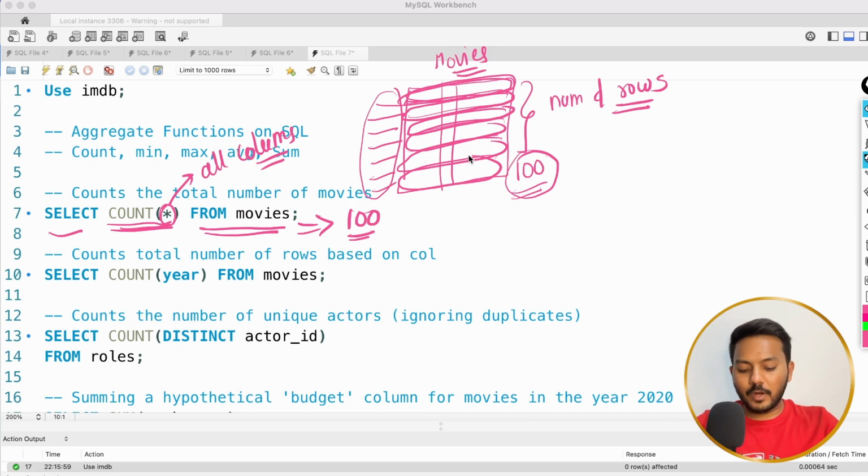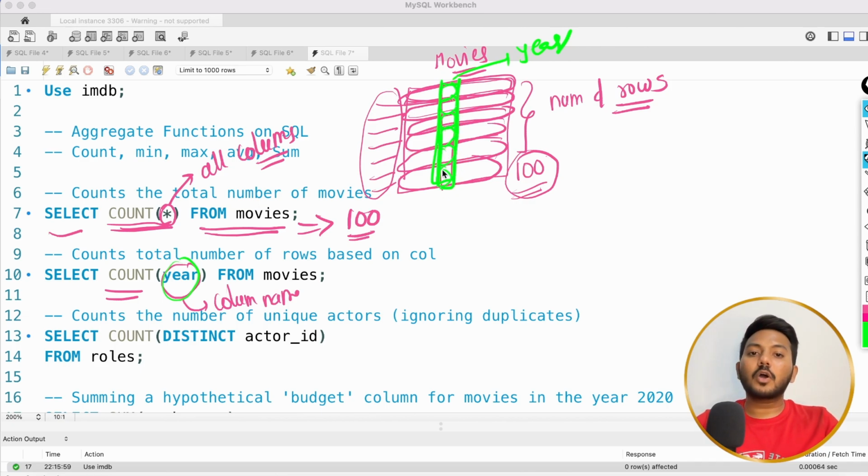Now we have one more SQL query in which we are saying count, and here you are passing your column name. What this does is it will go to this column. Let's say this is the column that we want, called the year column, and it will go to each of these records inside it. It will count how many records are present inside this column.